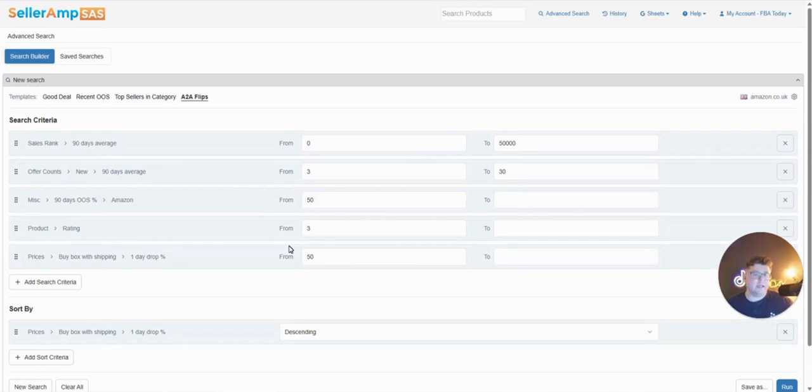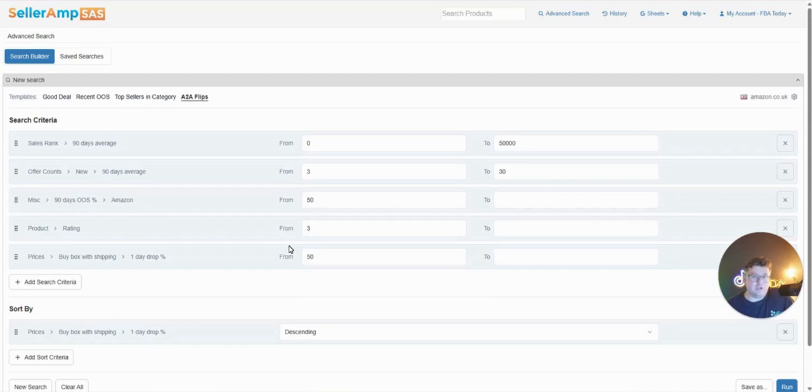With this filter, it is not going to bring up a lot of results. That is the nature of doing Product Finder using these drop filters. There's not many products which drop in price 50%. And sometimes if there is a big drop, what you would have to do is purchase it quickly, because a lot of people get notifications if they're using software like Arbisource, where it's got a monitor keeping track of the products. Just got to be aware that sometimes these results are not going to show up too many.